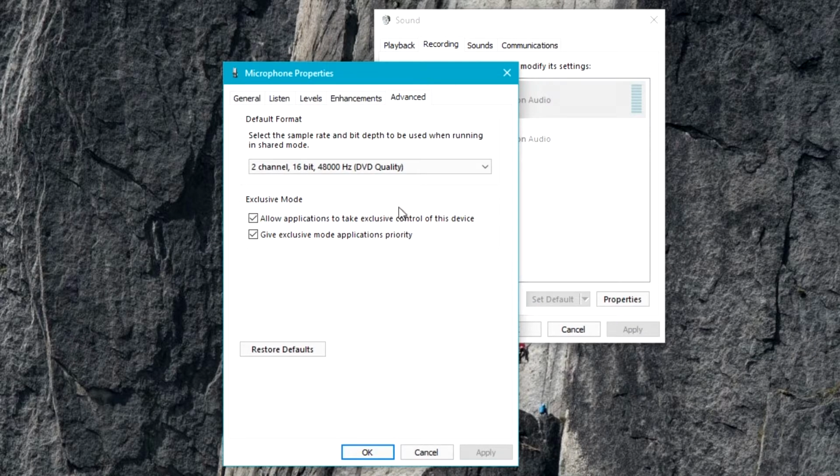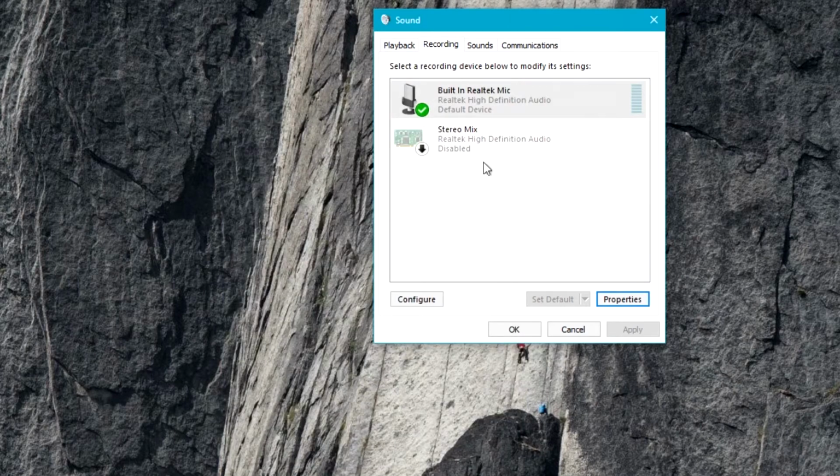Now, this is actually what I was talking about earlier. In exclusive mode, you can allow applications to take control of this device. I'm going to say no, because I don't want any application to mess with this, so that it stays at whatever level I set it at and no application will reset it. And this is important because if you have a big expensive microphone like I do, I used to plug my Blue Yeti into the PC, and if an application bounces the Blue Yeti up to maximum, it will literally make people's ears explode. So if you have a powerful microphone, don't let it do that. And that's basically how you modify your recording device.